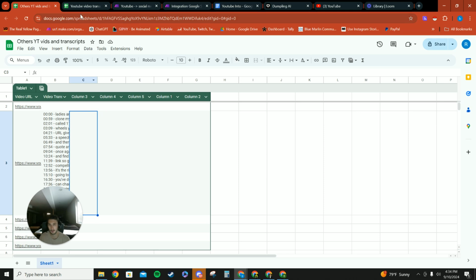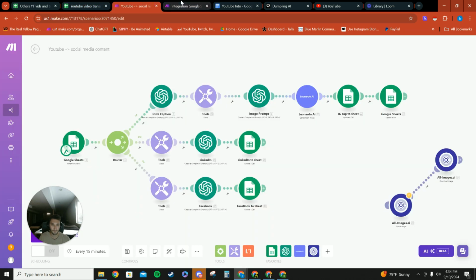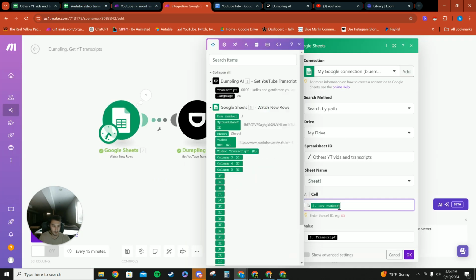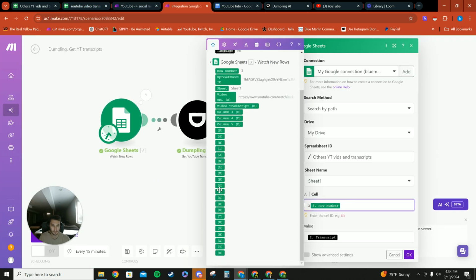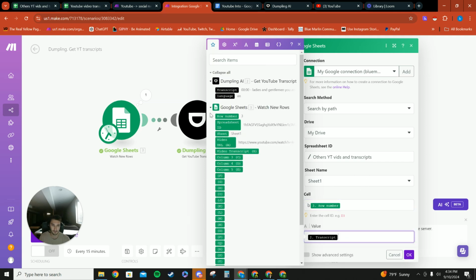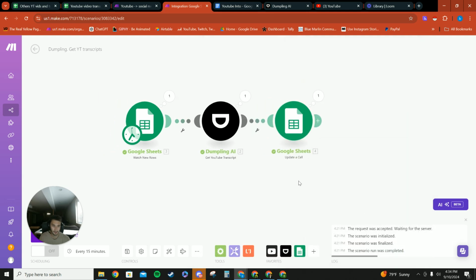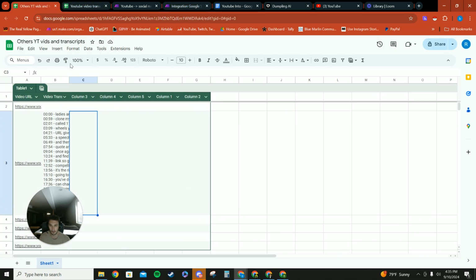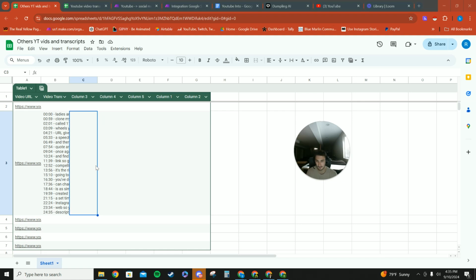So you can see here. I found out that clicking B here will cause some errors. So I've just been putting in the letter, like B is the column we want to work with. So video transcript, so B, and then we want the row number that we're currently at. And then here, super easy, dumpling, just gives you transcript. Boom, hit OK. And when you run this, you'll get a return like this.